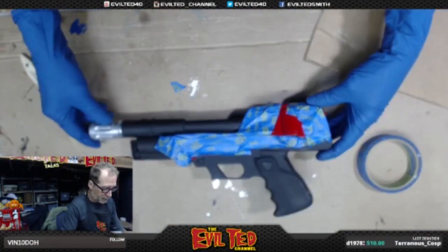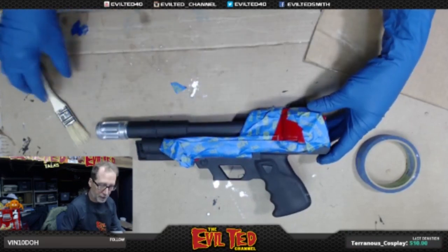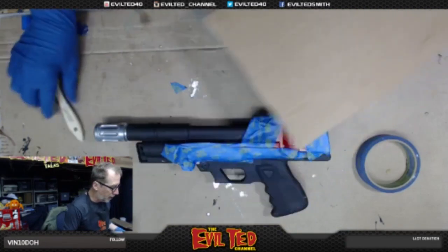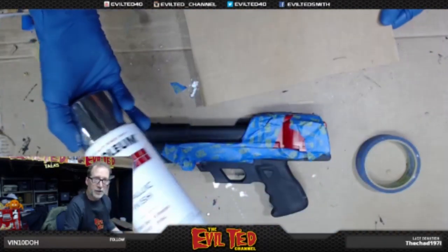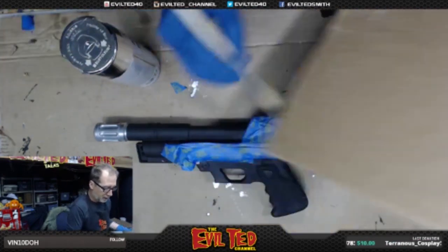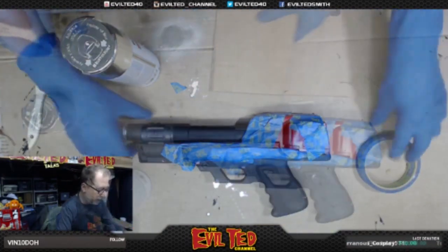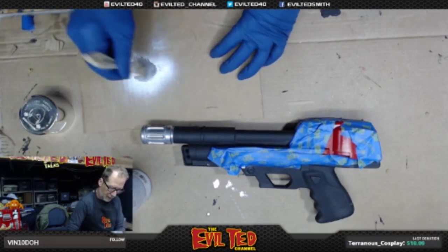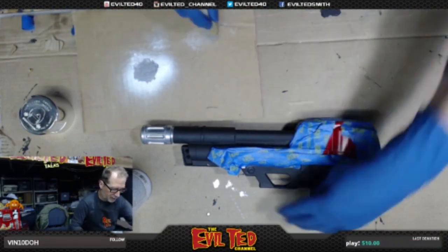Now I'm just gonna dry brush all the black area. I have a piece of cardboard. I'm going to take some Rust-Oleum silver here and spray it on the piece of cardboard and proceed to dab with the brush and just do very light aging. Take it like so, dab it on my brush, and thin it out just a little bit.